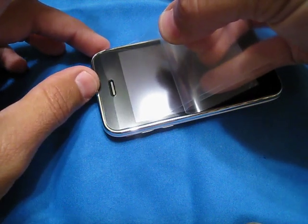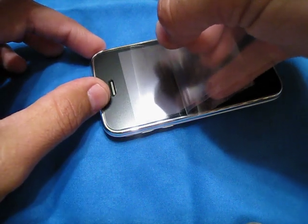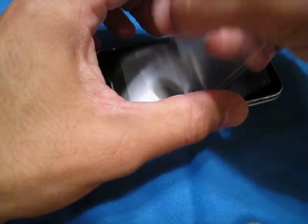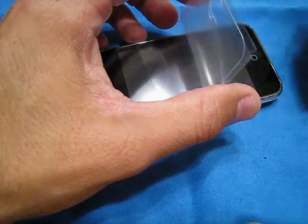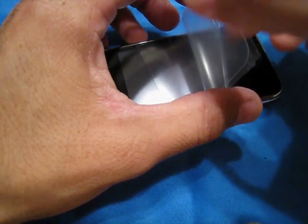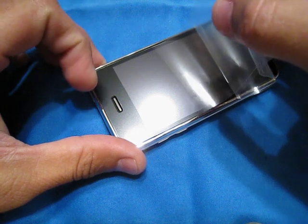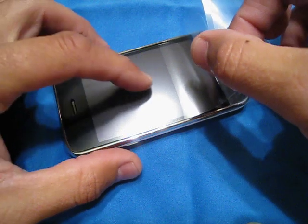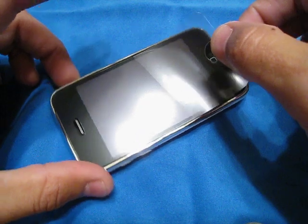The Power Support seems to be cut really well. I saw a Yo Bonuses video and his was cut immaculate. I'll back it out a little bit and tilt it a little more until I'm happy with it. There's a little bubble there — let's back it out and start all over. I'm pretty satisfied with that. My edges are pretty well, I have the same amount on everything here. So I'm just going to hold this back, hold that extra flap, give this a quick wipe, make sure we've got nothing left.